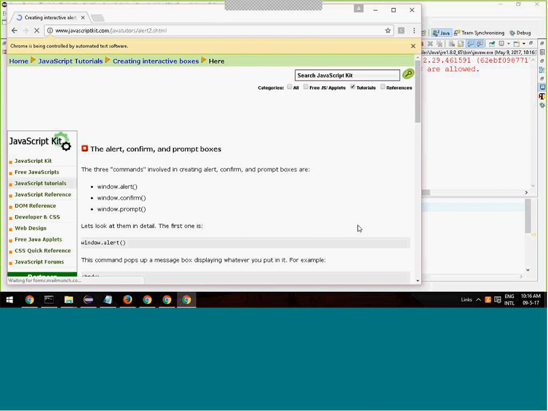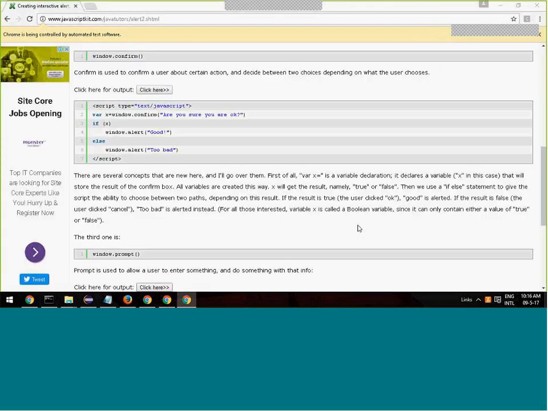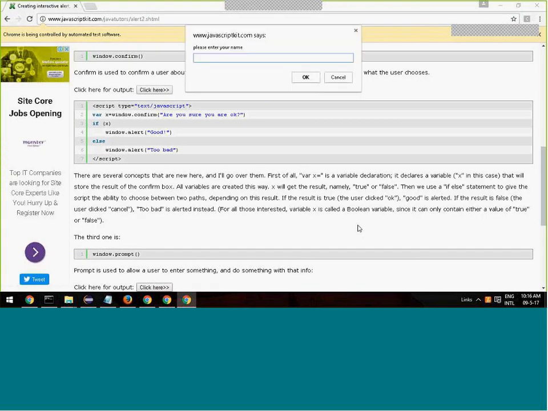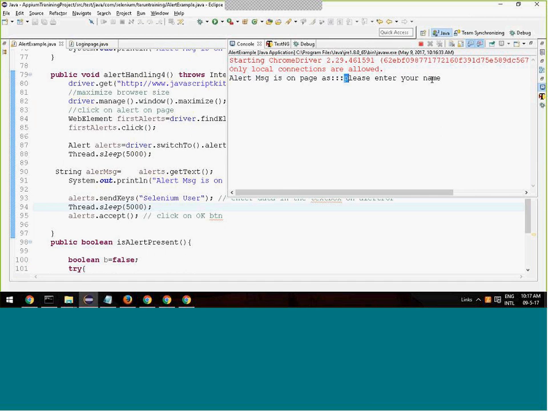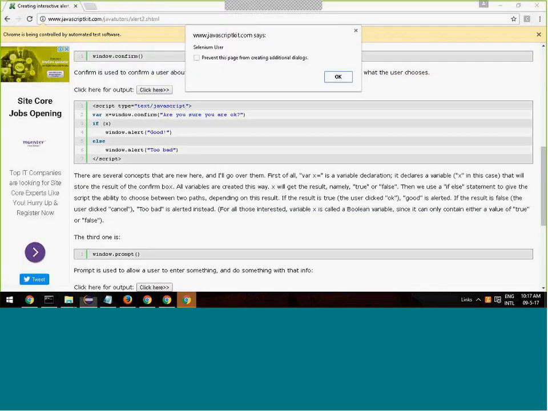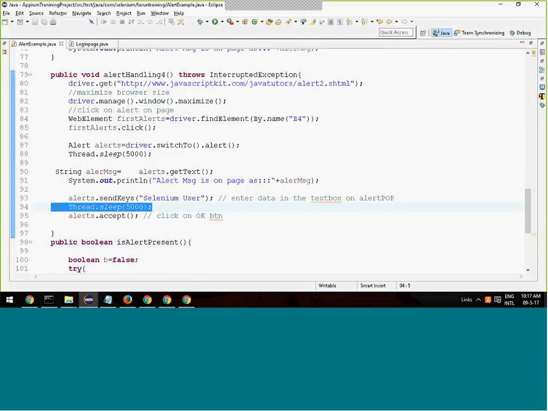Check the browser. And please enter the username. And before that, we got this one printed. Firstly, done. Okay. Again, we need to perform click on OK. That I will show you.